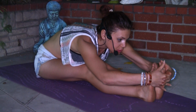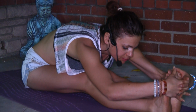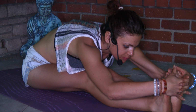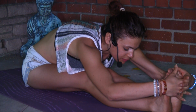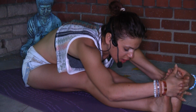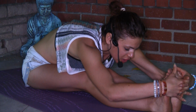Breathe into your hamstrings. Hold for another 5 long breaths here. Nice deep inhalations and exhale through your hamstrings. Inhale. Exhale. Inhale. Exhale. Inhale. Exhale. And I think this is the 5th breath. Inhale through the nose. Exhale through the nose. And imagine you're exhaling through your hamstrings.